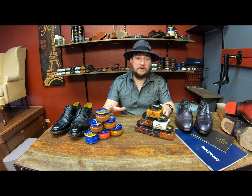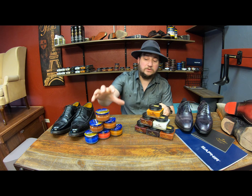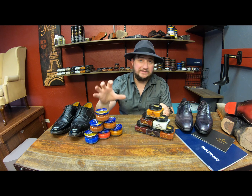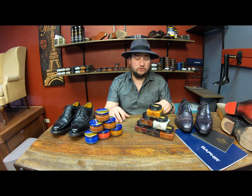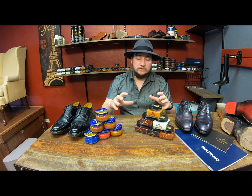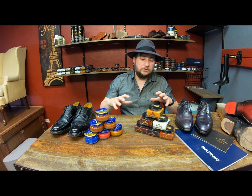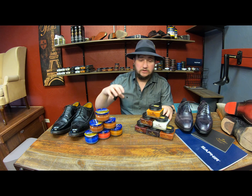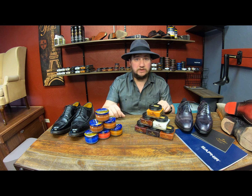Now, when we start talking about the waxes that I mentioned as well, the turpentine that's in there is going to help soften up the waxes. This one has a number of waxes, including beeswax and a few other ones, not as concentrated. Beeswax is the primary one that's in here, where this one has 7 different waxes in it, including carnauba wax, it's got your beeswax, and a few other waxes and wax minerals as well. So it's going to bring out a shine, give it a nice waterproofing feature, and it allows you to really spread things out very nicely. And then once the turpentine evaporates, you're going to be able to buff those shoes up very nicely without actually needing to use a wax in particular.